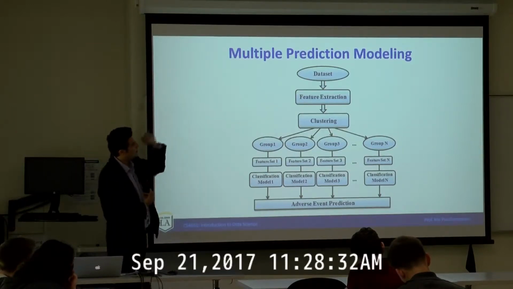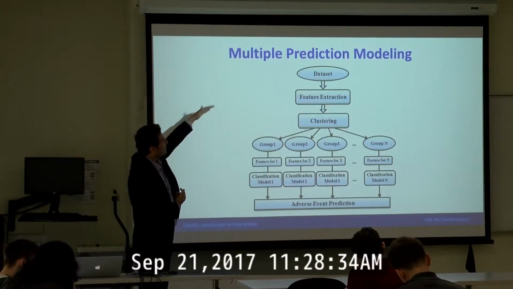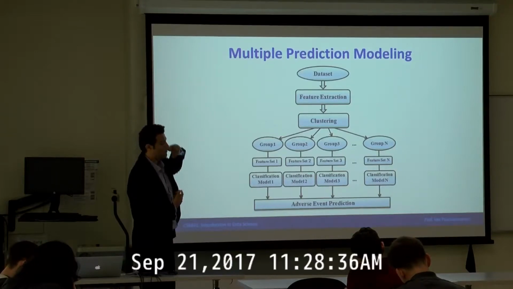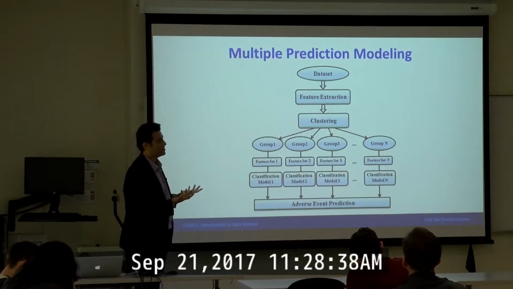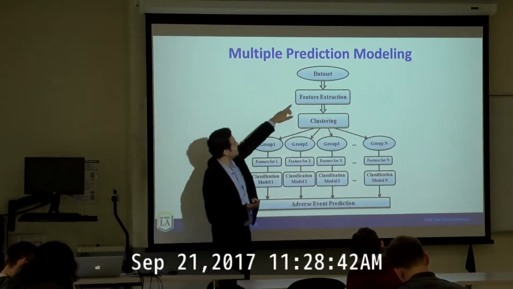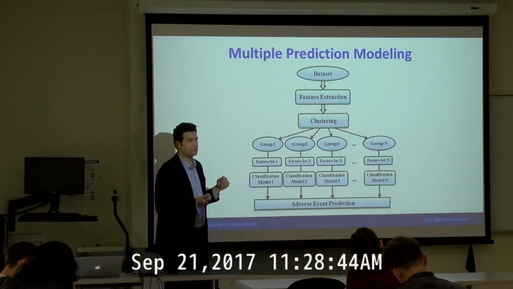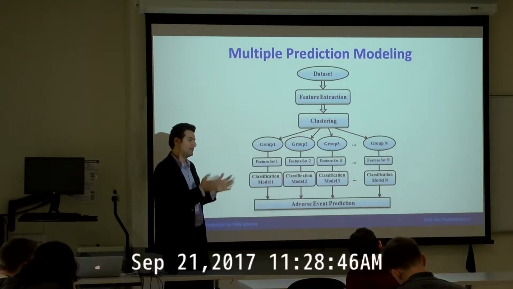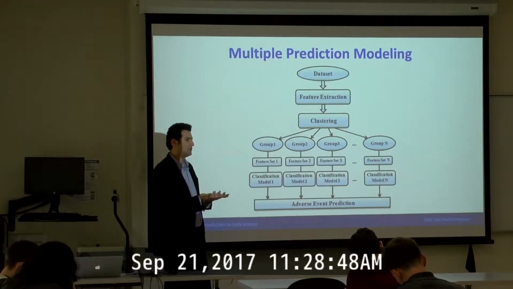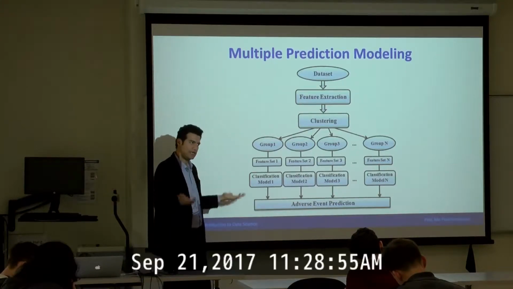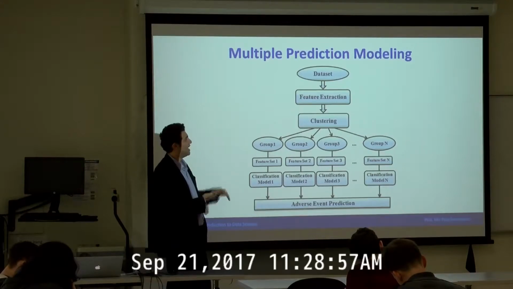So we have raw data. By raw data, I mean, for example, blood pressure that is measured today. We extract some statistical features out of that. For example, the maximum blood pressure in the past 7 days, the minimum, the average, and the standard deviation. There are many statistical features that we can extract from raw data.